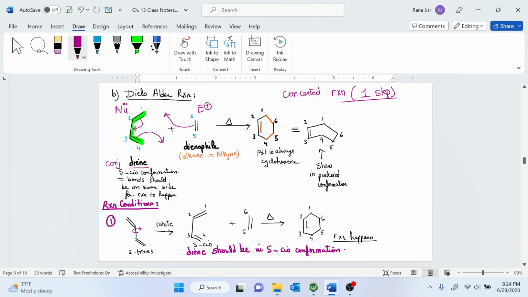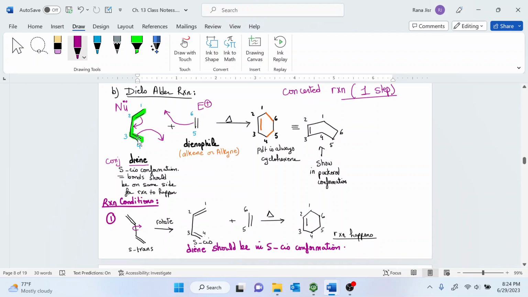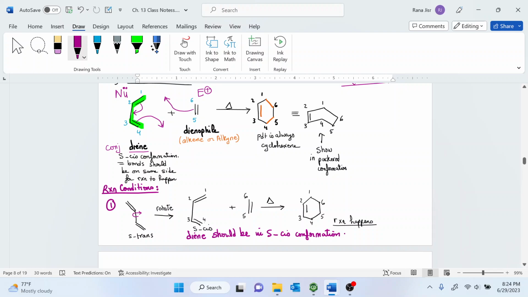For this reaction to happen, the diene is going to approach the dienophile. And imagine those two are going to be on top of each other. The diene is going to be underneath the dienophile so that you will have the p orbital of this carbon overlapping with the p orbital of this carbon over here to make a sigma bond, because we know that sigma bonds are formed whenever you have an overlap of the orbitals. So to have an overlap of the orbitals, the double bonds need to be in an S-cis conformation. They cannot be in an S-trans conformation.